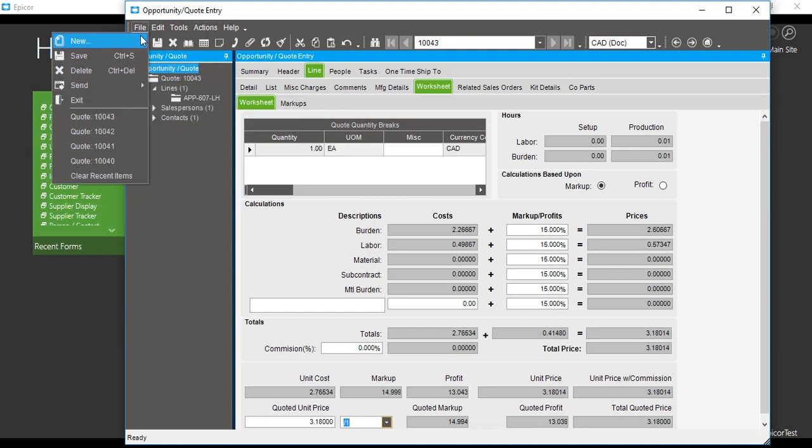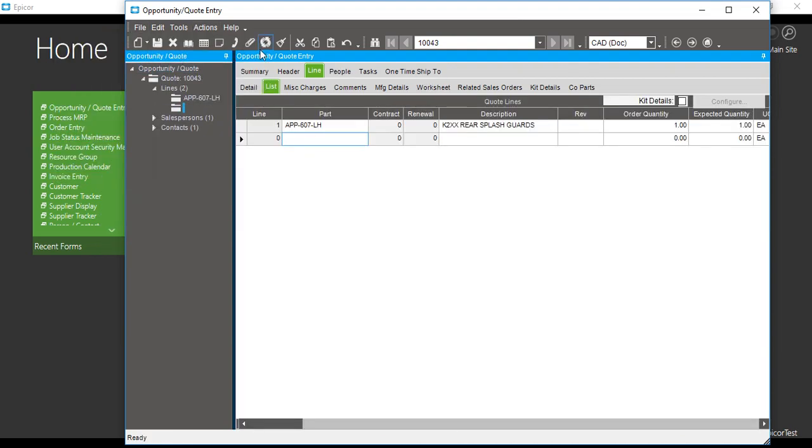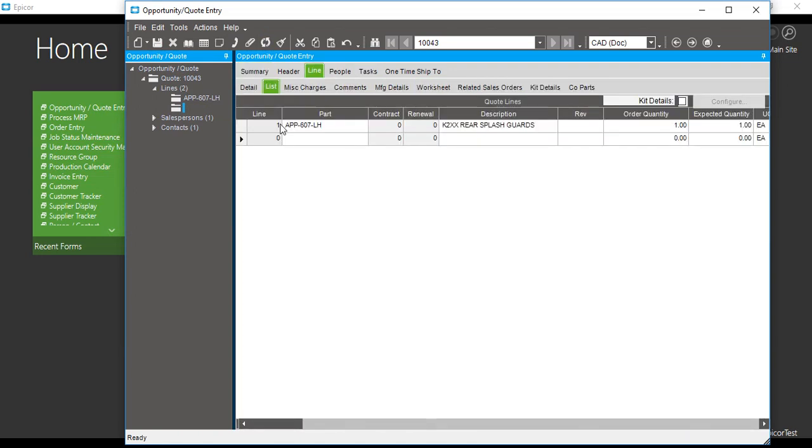You had found the line. You can type it in there if you wanted to. Can I? Yeah. Go back to the line tab. This is the list view under the line tab, not the detail view, so you can type in here. So you have to put a description in before you can copy the description. So just put like a 1 in there, and then copy the description.